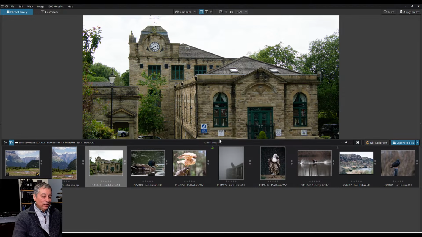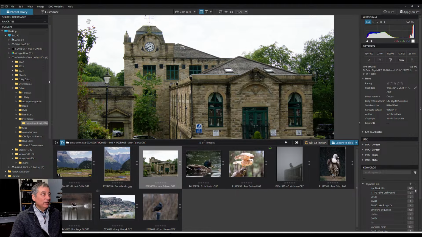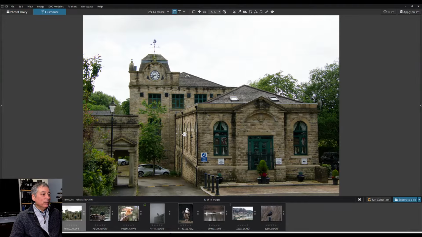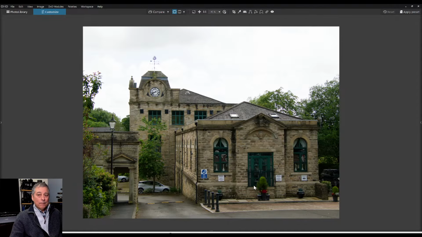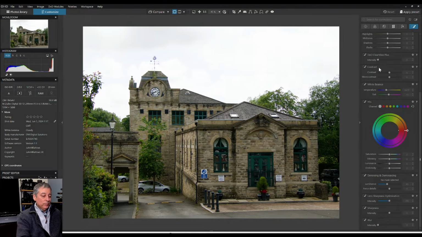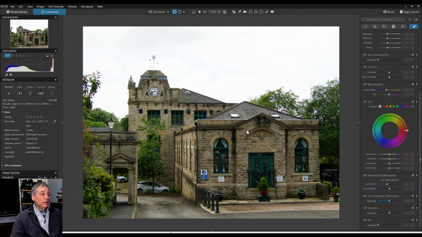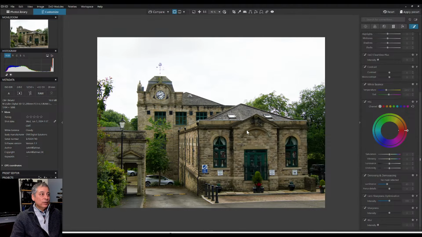This one is from John, and I'm going to hit the F9 key to bring the side panels back in. We'll customize this one. And oops, let's apply my basic preset. And oh, I've seen this church before. I think this is a church. Okay, the sky looks like there's a little bit of detail maybe in here, but I'm going to try and bring back some of the sky. The exposure otherwise is very good, except just for the sky.